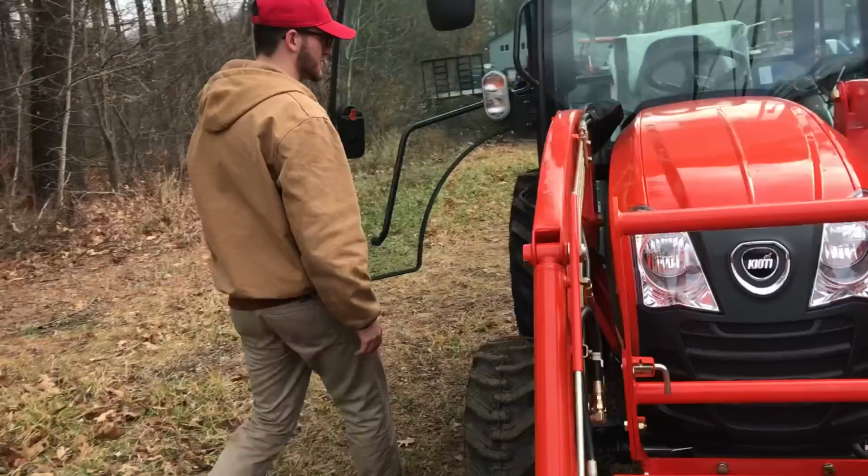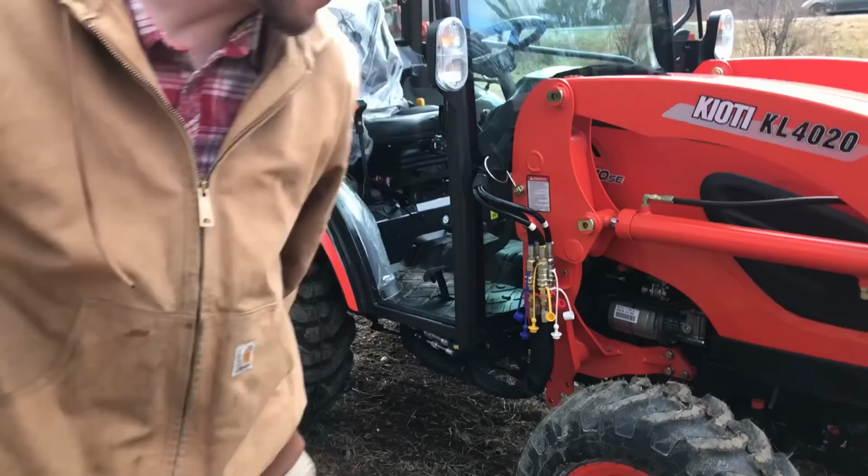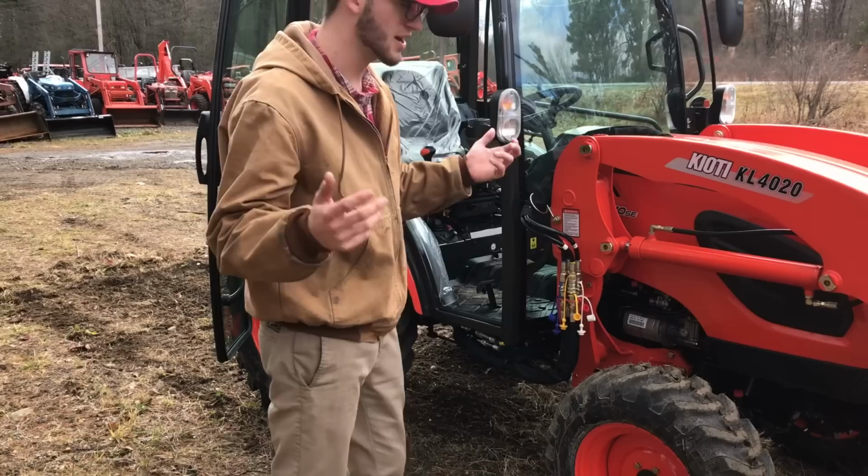So come over here. This one's sort of loose, so should be able to get this one out. Take your cotter pin out in the back side and just pull it, right? And you get it out, put your cotter pin back in it and set it back inside your cab or what have you.